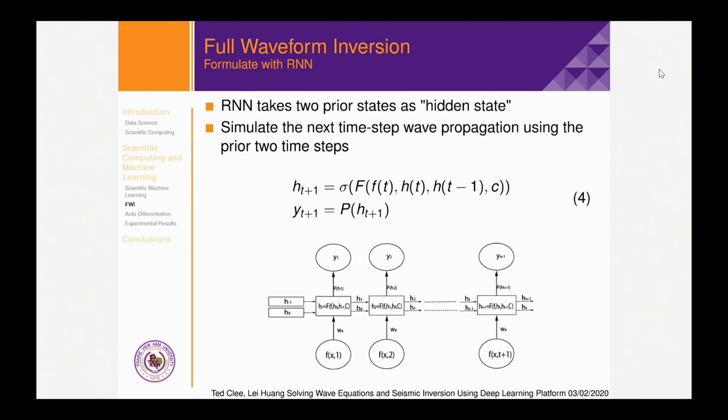This is a neural network. If you think about that, this is a function. We can redefine it. If we refer to our paper, we can have a little bit of mathematics to figure out what this f really means. So that is the function you can go in. It can have two inputs, actually two hidden states, which means that we take the previous one, and be able to use both of them as input to the current one, plus the current source. The f is the source, so that we can get the status for the current time step. So we can produce this kind of projection function to get the trace data on that time step.